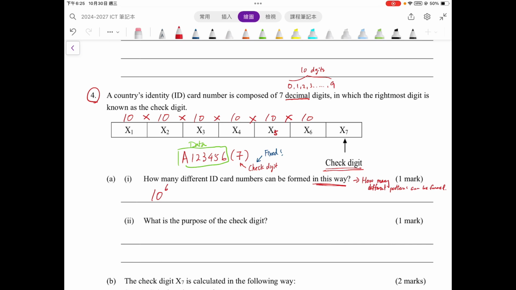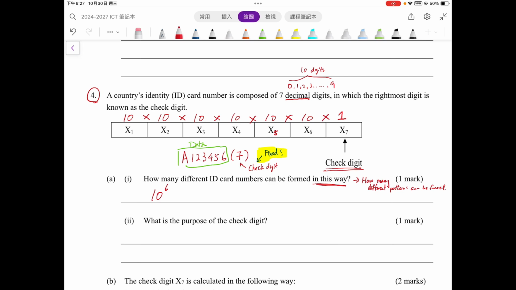Okay, so now we have a look at X7, which is the last digit, because it is the check digit. If you remember, we have said this digit is fixed already, because this digit is designed for you to validate your input data, to make it correct, in other words. So the digit is fixed. You cannot change it. That means you have only one option to fill in, the only one.